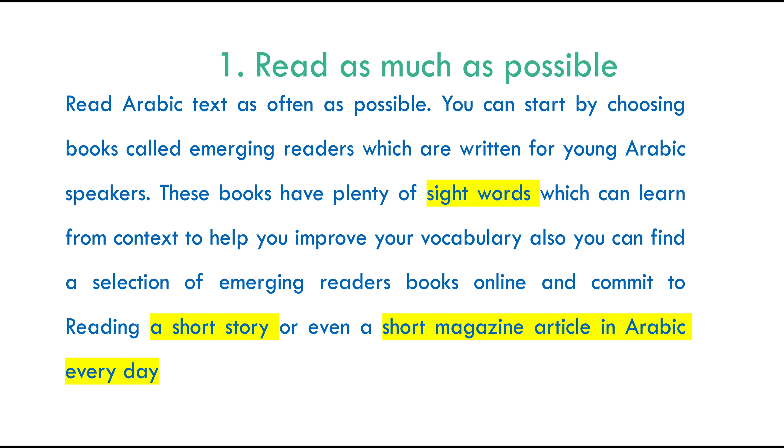The idea is to have that continuous reading, to have that continuous thinking in Arabic, and to have that continuous connection with the words — this would help you very much. The serious question is, where do I start? There are lots of online websites that do offer these or similar services, like Amazon. However, if you go down to your local bookstore, I'm sure you'll find a lot. All you need to do is ask somebody in the library for Emerging Readers, but in Arabic.